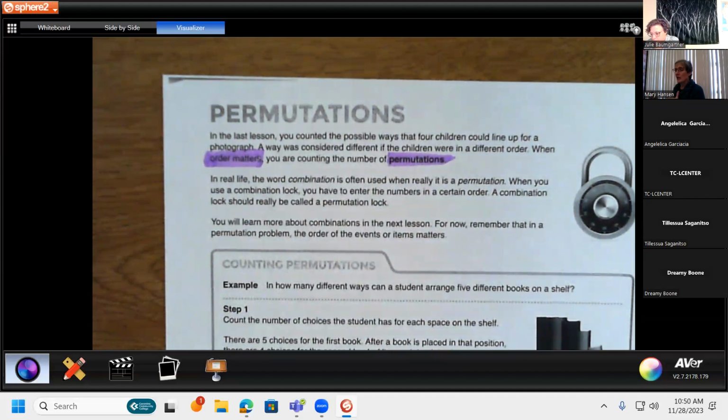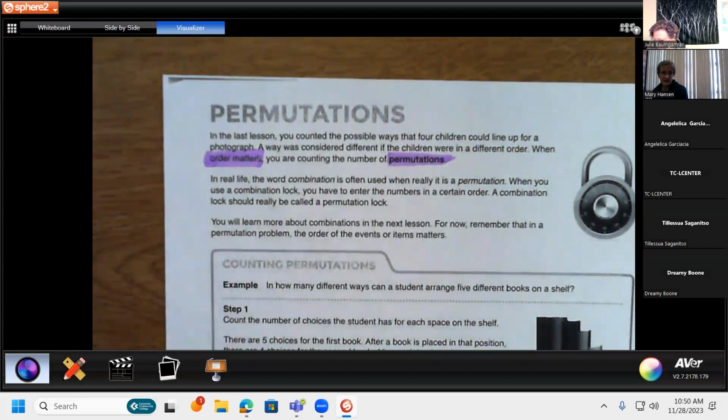If I'm just counting how many ways I can put 3 people on a committee where they're just people on a committee, the order doesn't matter. That's a different kind of problem. That's the combinations that we're going to do tomorrow. But we're going to work on things where if they're in one order and then we change the order, that's considered something different. Just like the children in the car, when they swapped places in the back seat, that was different. And we counted that as a different answer than them sitting reversed.